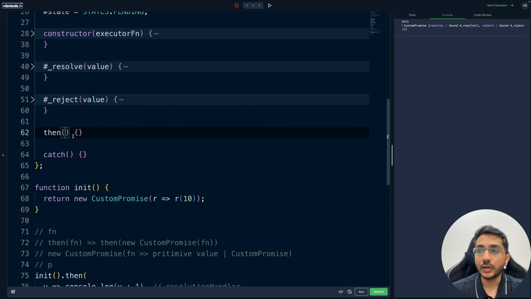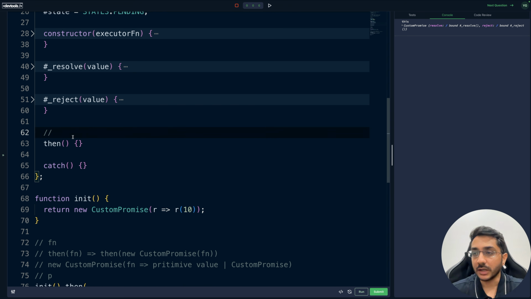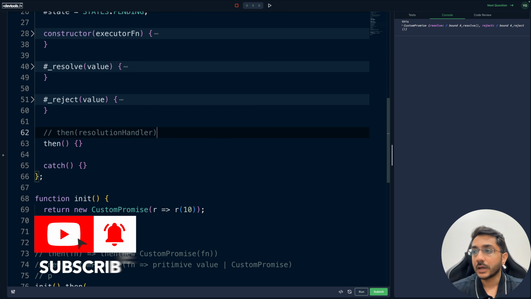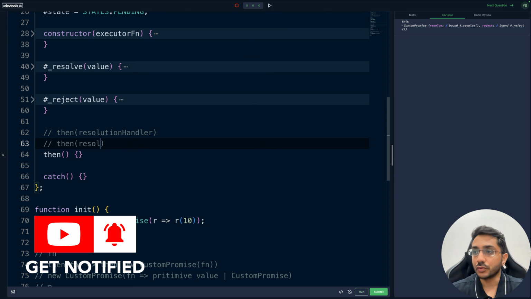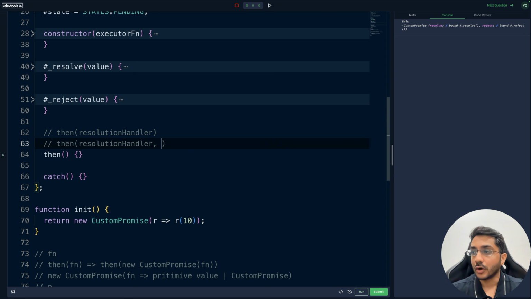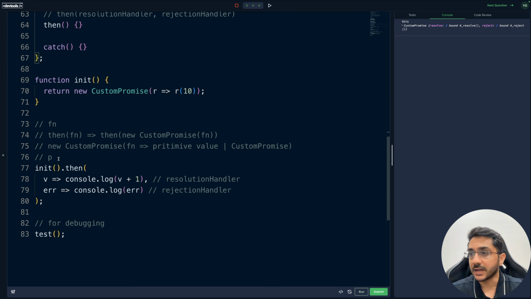From our last video, we know that there are two ways to call the then. One is then resolution handler, and another way would be then resolution handler comma rejection handler. Let me take this example.